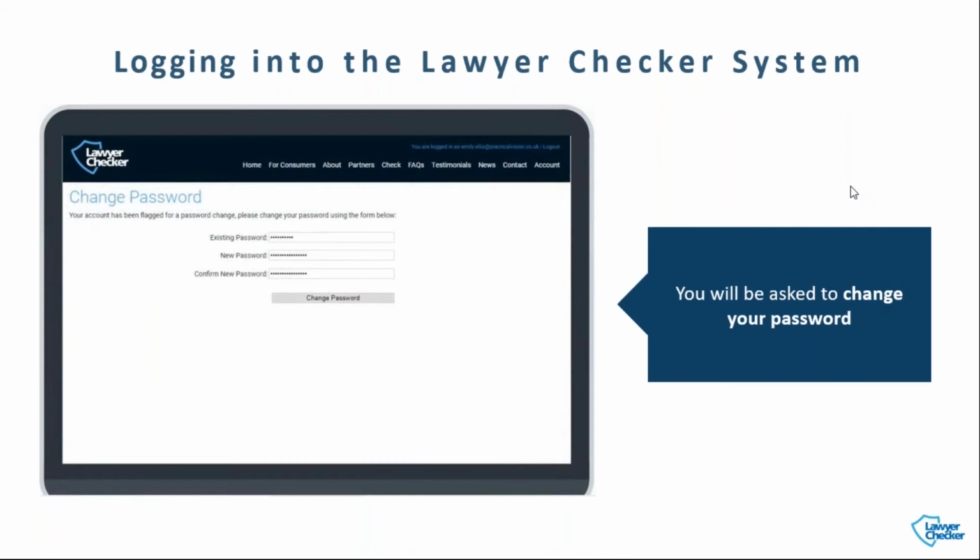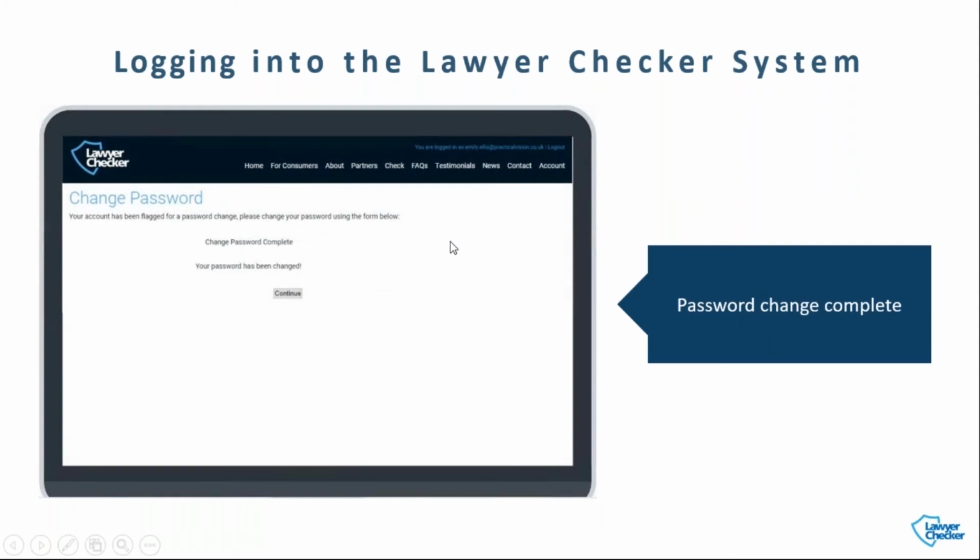Because this is the first time that you've logged on, you're taken to this page to change the temporary password, so you can change it to something more memorable for you. The top box, which states existing password, will again require the one that you got sent via email. Then you need to enter a new password and confirm this. This password must have a number, a special character, and a capital letter. We just do this to make passwords a lot more secure. Okay, so if you pass those fields and you enter the details that we require, you will go onto this page. This just confirms that the password change is now complete.